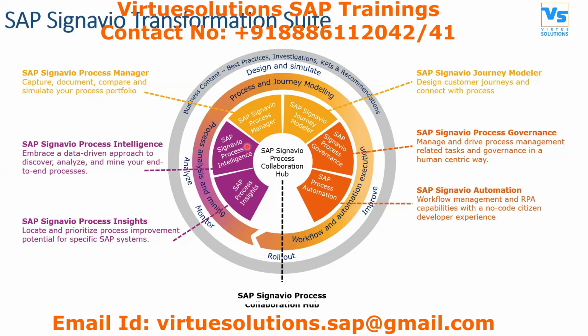Using this process intelligence, you can discover your process: how your process is flowing, what the different types of activities involved in the process are, how those activities are performing, and what bottlenecks you have in your process. So you can identify the exact pain point area where you are having that issue in your process. Based on that, the business can start adopting improvement solutions to improve their business process.